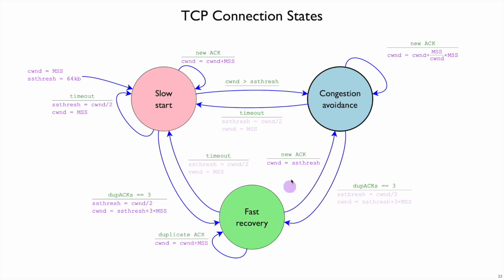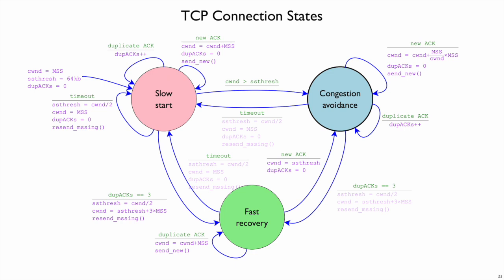When we're in fast recovery and it does work out, we get a good acknowledgement. Then we go back to congestion avoidance and set CWND to SS thresh because we seem to have established a new good threshold. So these edges are all in place and show all of the actions in terms of adjusting the congestion window and SS thresh. To show all the packets that we need to send, we can add in more detail here. So every time we get an acknowledgement in the slow start mode, not only do we increment the congestion window, we also send new data out to see if it gets there. And when we get timeouts, that's when we need to resend missing data, and so on.